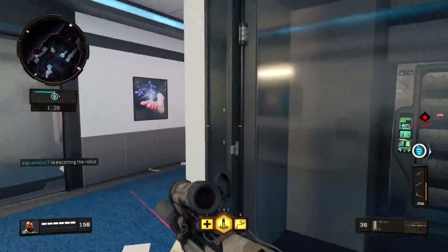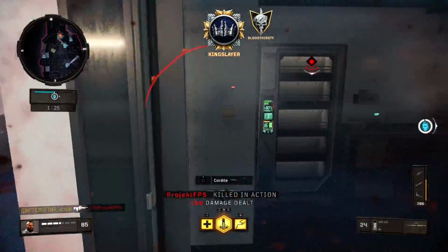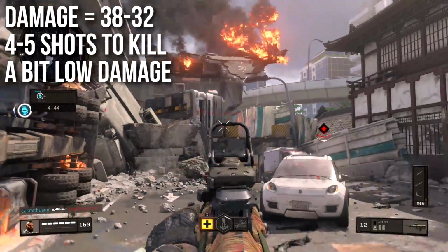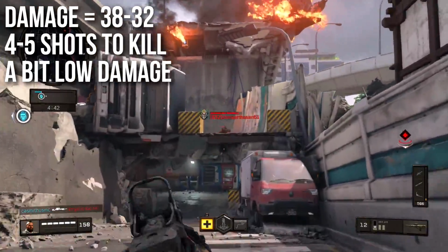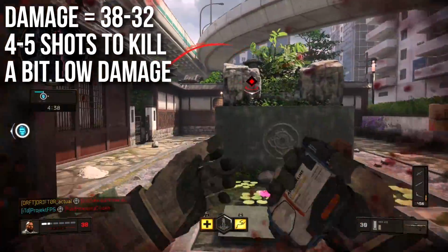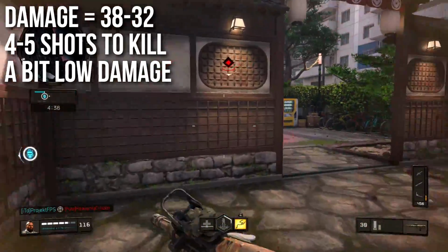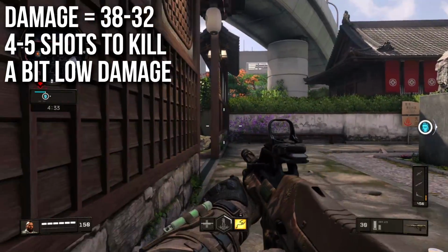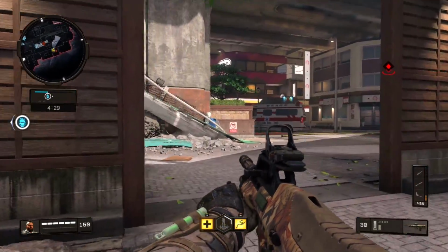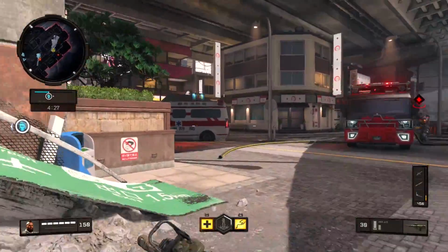Let's start off with one part of this weapon that is very simple, which is its damage profile. It'll deal 38 damage up close, and then decrease down to a minimum of 32 damage at range, meaning that it will take between 4 and 5 shots to kill, and this is a little bit low on damage for burst rifles. Typically, you're looking for burst rifles that can get a one burst kill, or DMRs that do a lot of damage like the Auger. However, the ABR is just not that weapon.